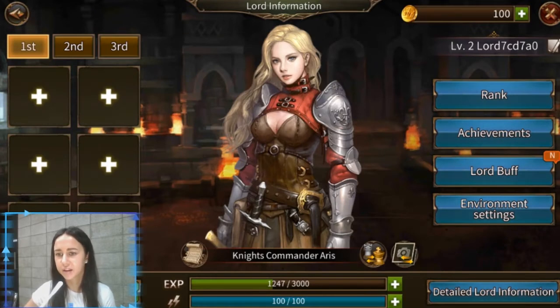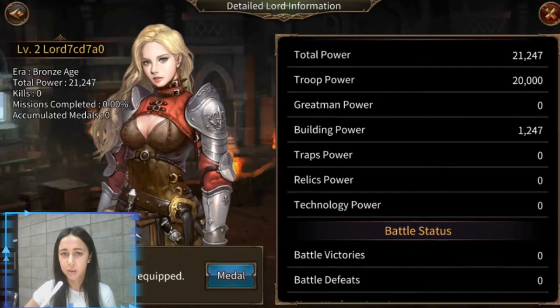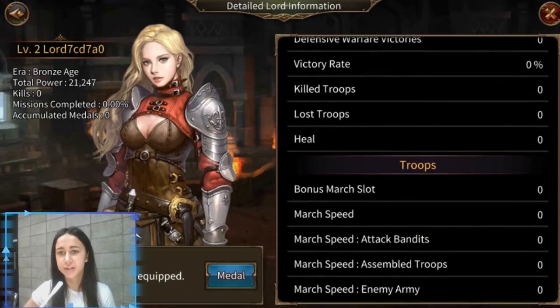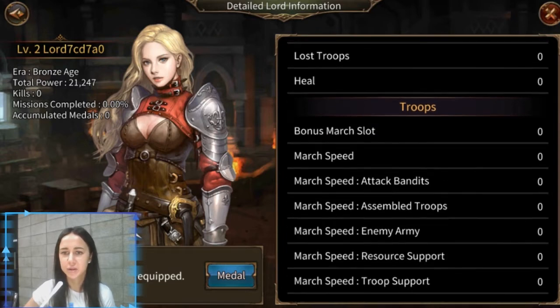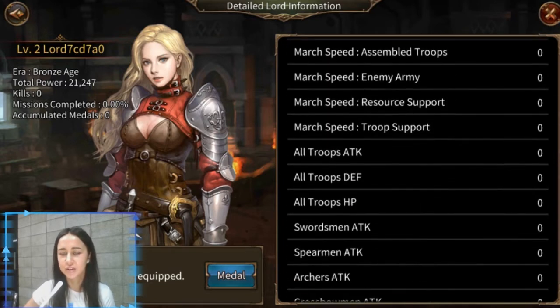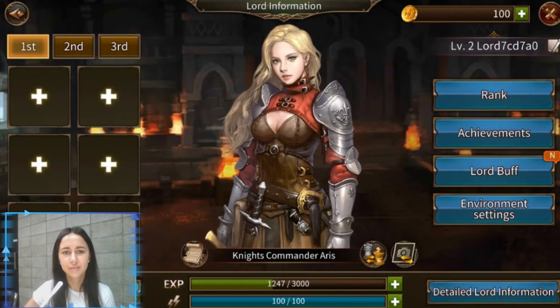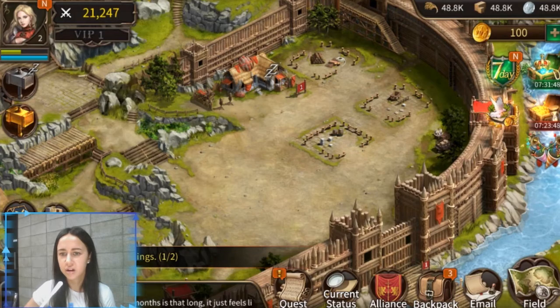Oh, okay, there's another one: detailed lord information, where you can see a bunch of stuff. You can build your tactics based on it, like to attack other lords and just to know how strong your army is. Yeah, that's it for here.